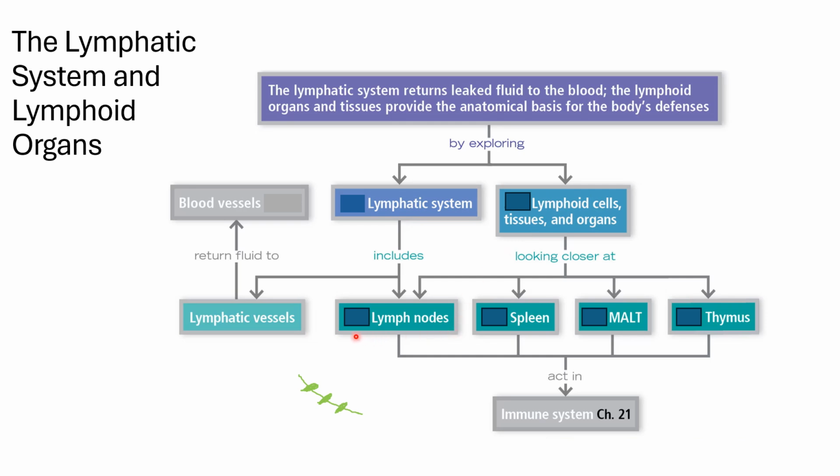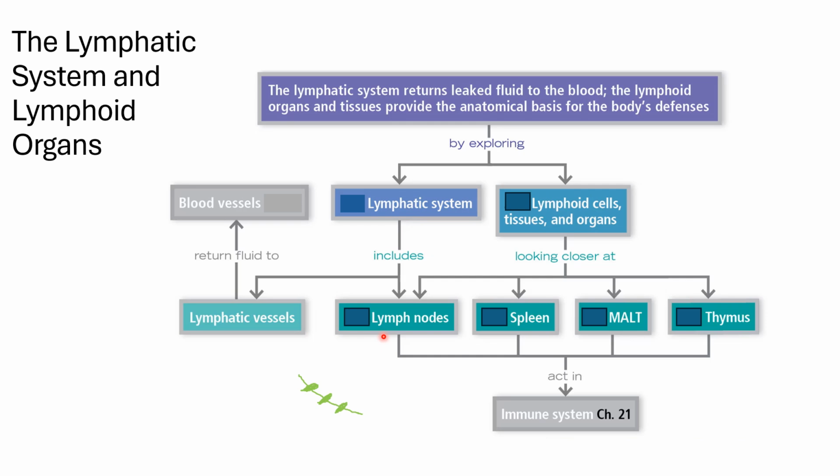So the important thing to notice here is that out of all of these structures, all of these lymphoid organs, lymph nodes are the only ones which clean the lymph, right? They are the only ones which clean the lymph. And when they find pathogens in the lymph, they try to contain it. As a result, these lymph nodes become enlarged, and the physician can palpate these lymph nodes. And when we can palpate lymph nodes in a patient's body, then we can know that some inflammation or infection is going on in this person.